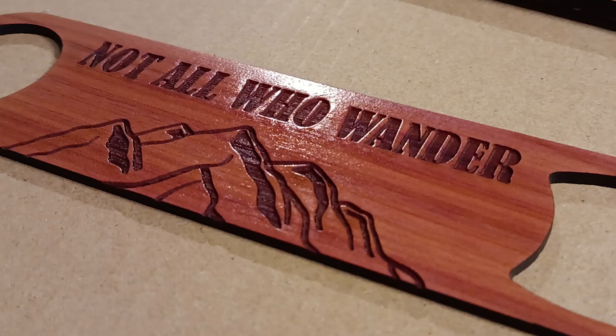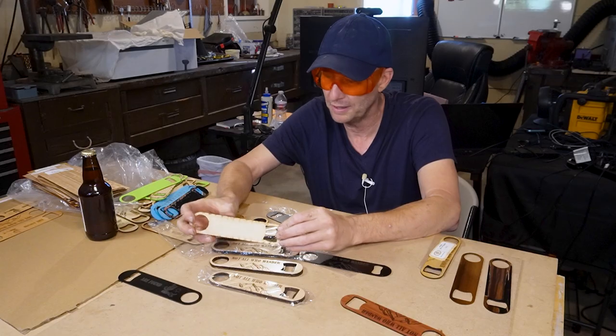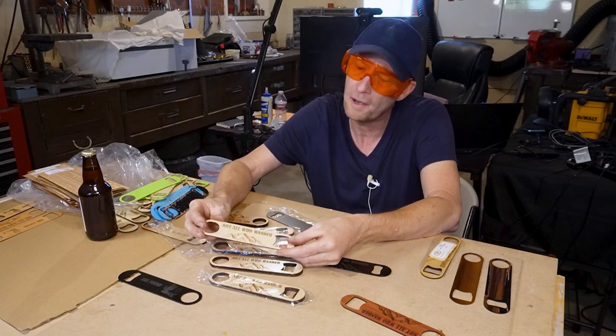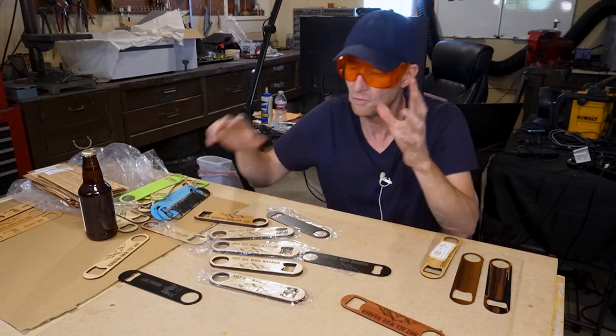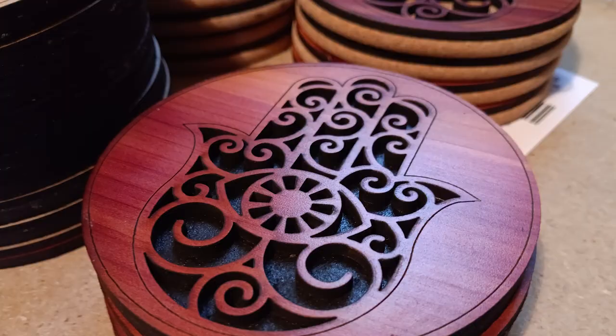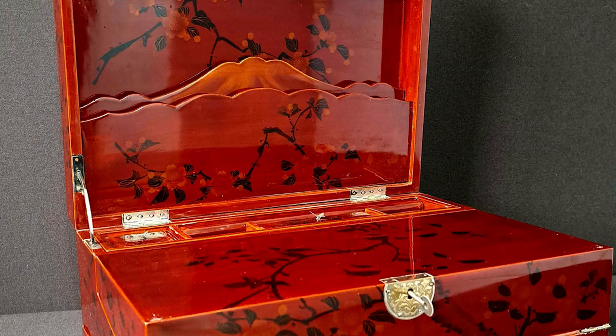And I use lacquer. I think a polyurethane might probably hold up better, but nothing beats the way it looks. I just love the way a lacquer looks. It's just rich, you know? I used to live in Japan, so I guess I found a love for it there. They do it so well there, of course.